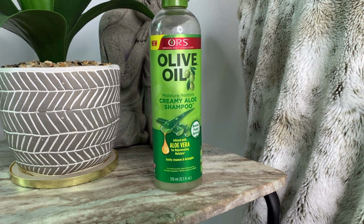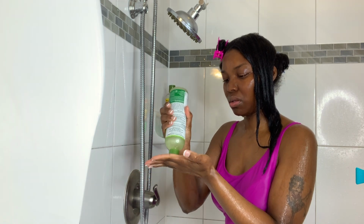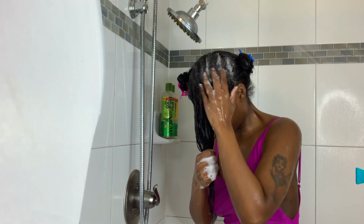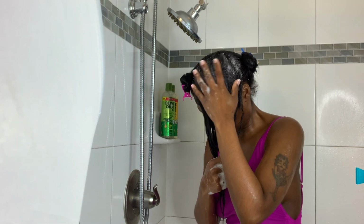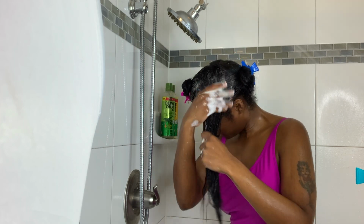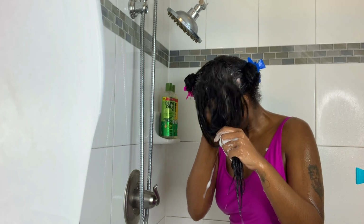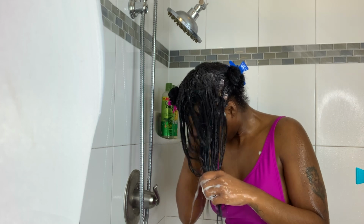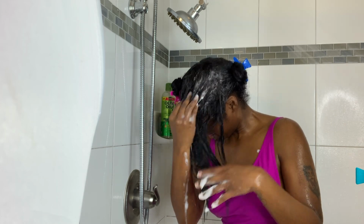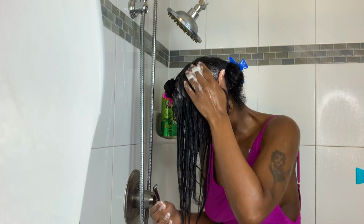So starting out, I'm going to be using the olive oil ORS Moisture Restore Creamy Aloe Shampoo. Now, I like this shampoo because it removes buildup without stripping your hair, and it's also cruelty-free. I'm not sure if too many people realized it, but this shampoo can also be used as a neutralizing or clarifying shampoo. And it's actually made for naturals as well as relaxed. So you don't just have to be relaxed to use this line.